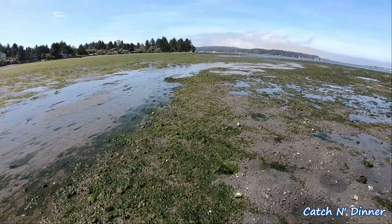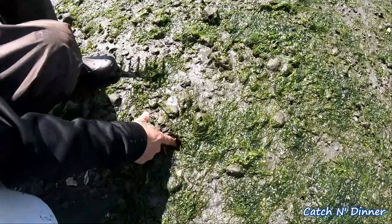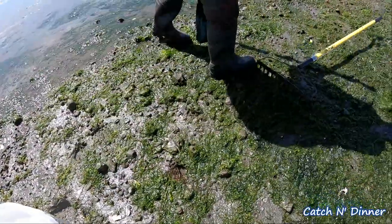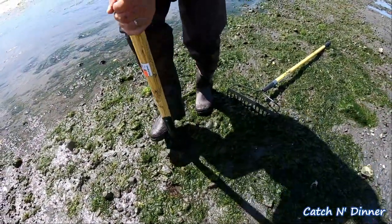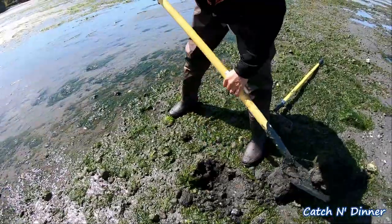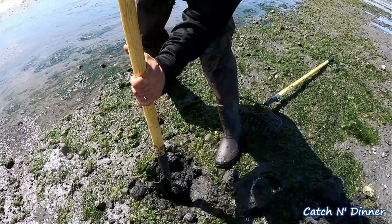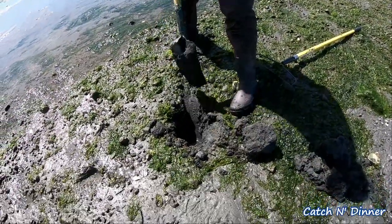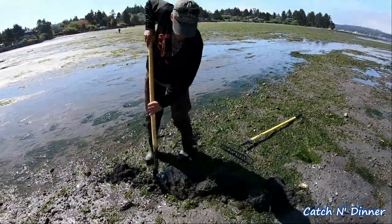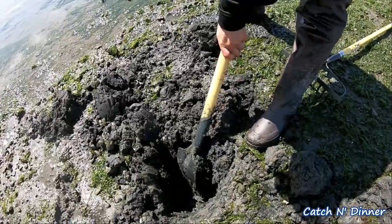Looking for big holes. It's a big clam. You can see the head right here sticking out. Ooh! Oh, that's a good size one. After that one. You want me to dig this time? It's okay. Just gotta dig wide so we don't cut it. See the head still retracting. See, that's the hole right there. You know it's in there. You know exactly where it's going now. Got its number. There we go, a little wider. Man, this thing's deep.